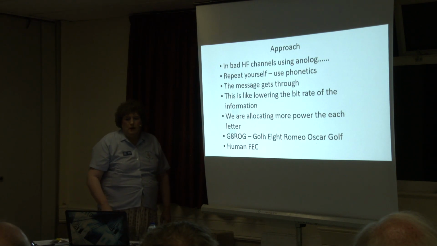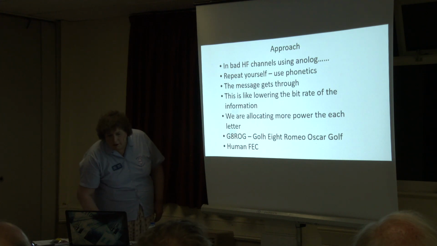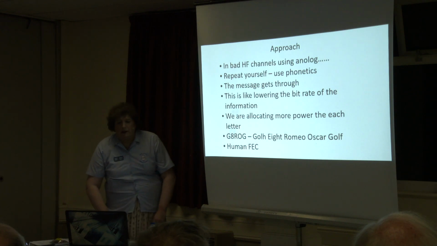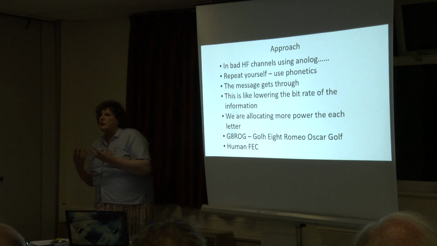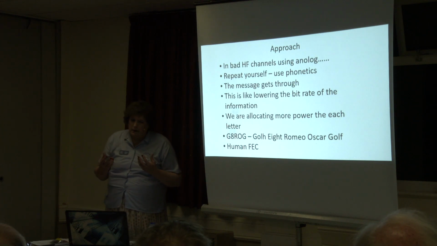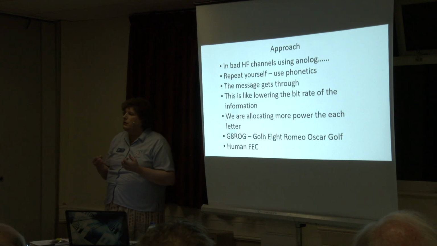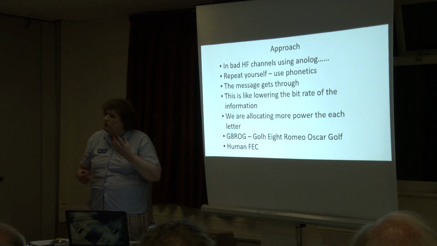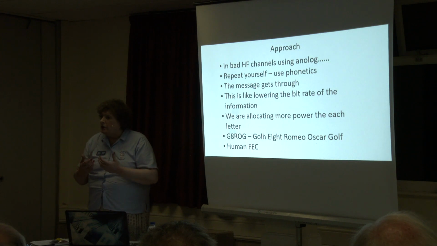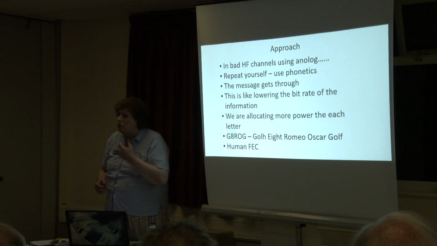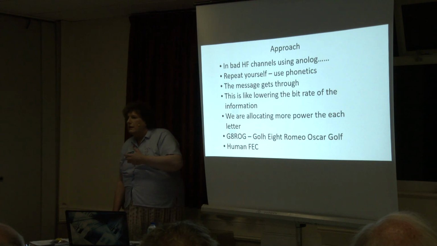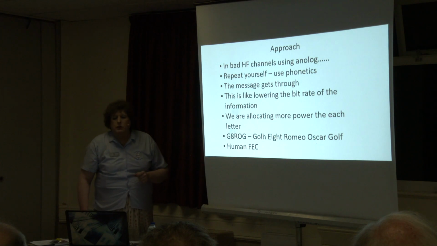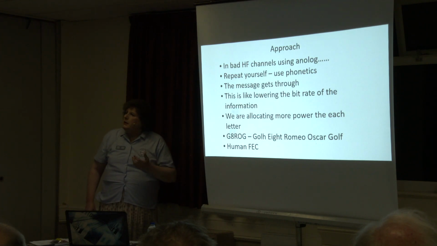So, in bad HF channels, in other words, lots of interference, and using an analog signal, if communications gets very bad, you repeat yourself, don't you? You use phonetics. So for instance, you will hear something and you will automatically and naturally start saying it twice, or instead of saying G8ROG, you'll go Golf 8 Romeo Golf, or whatever your particular call sign is, but the message gets through.